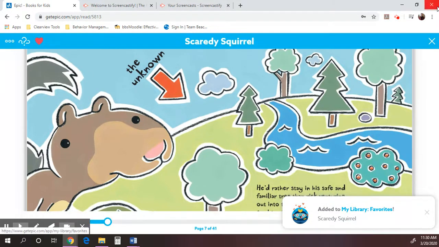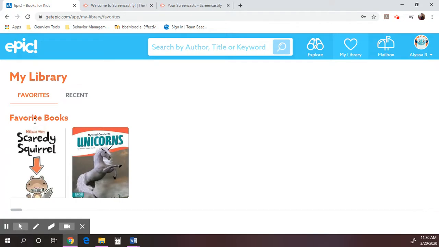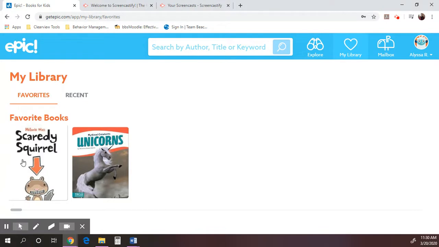And let me click out and show you where that goes. So up here, where the heart is, it says My Library. And if you click on it, you'll find the books that are liked. Now, I did this earlier during testing, so that's why this book is here. But I just wanted to show you. So this is where the favorite books that you're reading are. If you like a certain amount of books, eventually you can make your own collection to add to them.